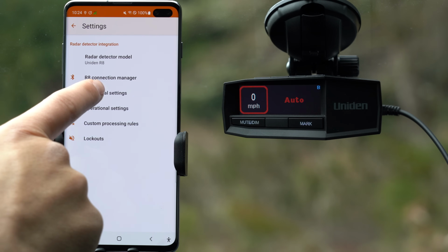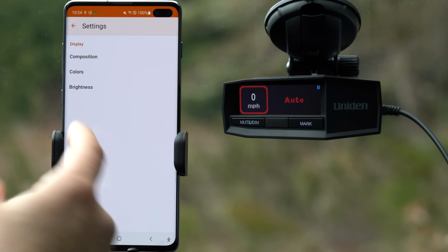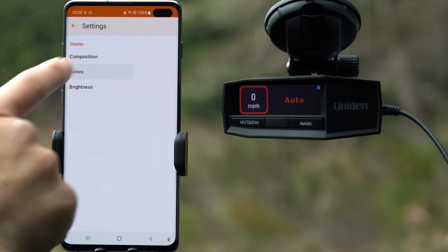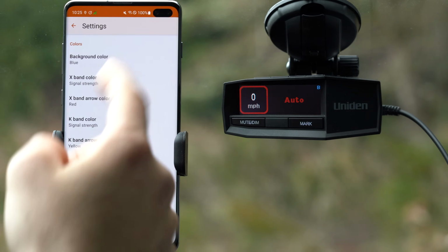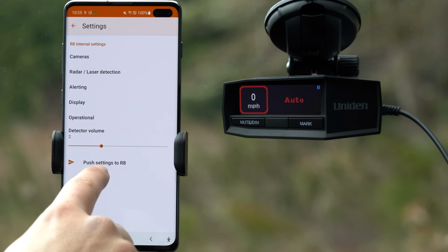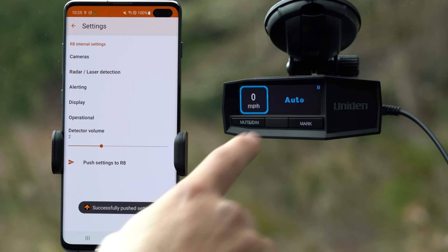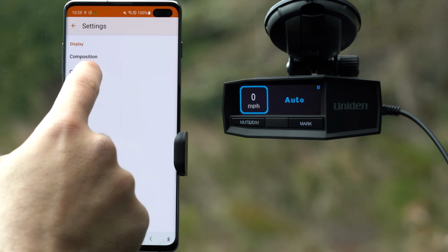The next one here is going to be the R8 internal settings. So those settings that we just took a look at, in case you want to change anything, like for example, let's say I want to change the color of the display. Right now it's a red display. If I want to change it to, let's say blue, that'll be a quick and easy one just to demo this feature. I'll go back here and I'm going to push settings to the R8, and now you can see the display changes to blue. I like red, so I'm just going to change it back to red here real quick.